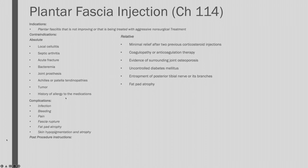Complications, well, if we put a shot in something, there's a likelihood that it might bleed. It might be more painful. Like we said, about 10% chance of rupturing that plantar fascia, atrophy, hypopigmentation, and pain. I mean, you're injecting in the bottom of the foot, which has a lot of nerve fibers to help us pick up our foot if we step on something sharp, right? So the fact that we are on purpose sticking it with something sharp is uncomfortable to the patient.